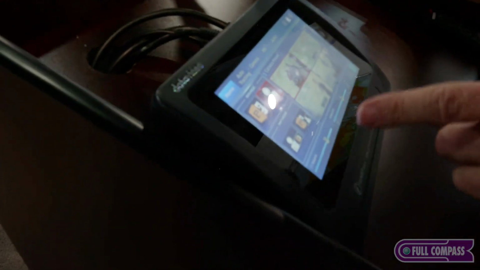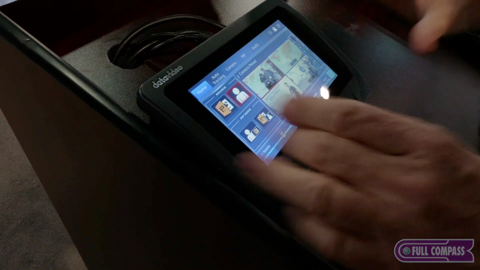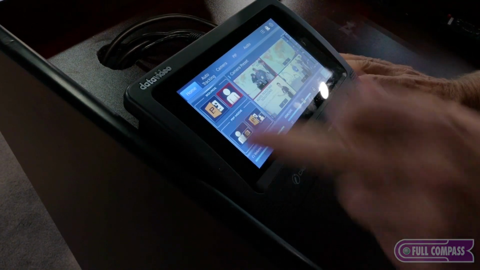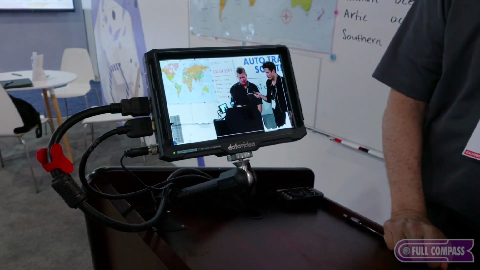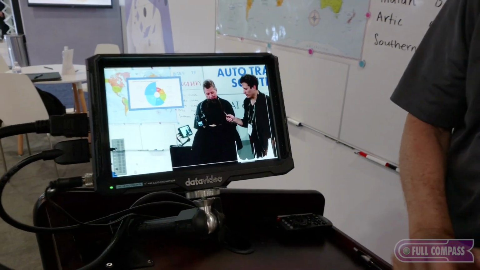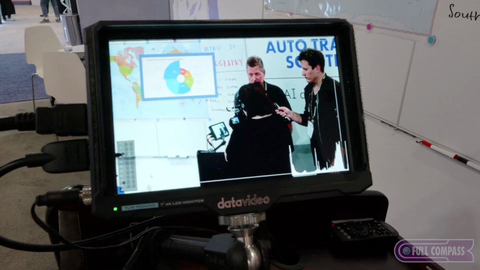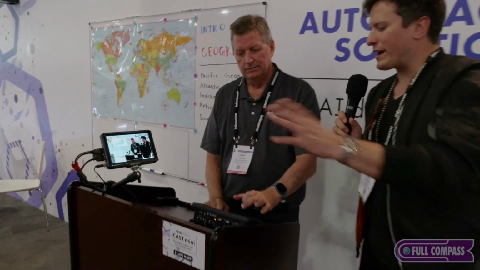Now the iCast Mini interface is really simple. This is really the only window that you need. So if I want to switch to the PowerPoint, I can switch to the PowerPoint right here. And let's go back to the camera. Let's say I want to do a picture-in-picture, so I have that. So you can do all that right here. And this has USB output, so I can go right to my laptop to the Zoom call. So Zoom will recognize this as your video interface.